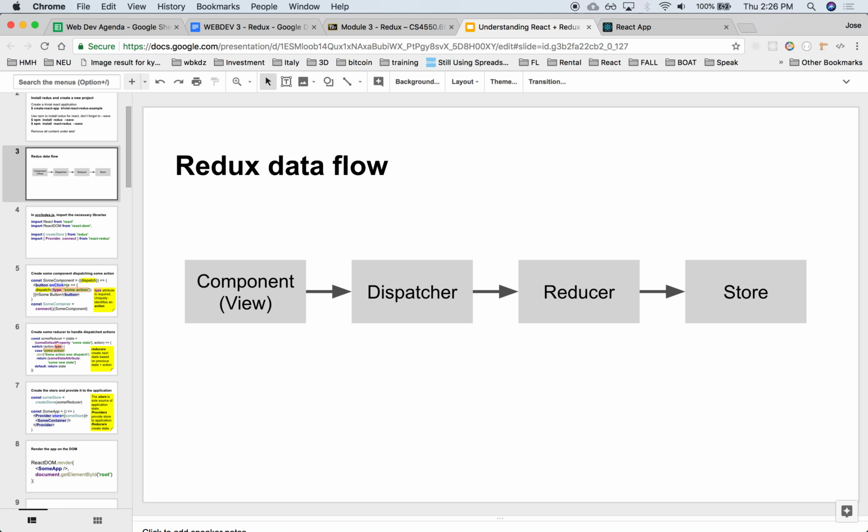But if a component changes its state over time, it's so much harder to debug, right? Because you don't know what state I'm currently in, and I need to consider multiple different states, and I have to click the application to make it go into that particular state. So hard to debug. So Redux has become very, very popular because it makes debugging so much easier. You can test a component individually, independent of all other components, so testing becomes so much easier.